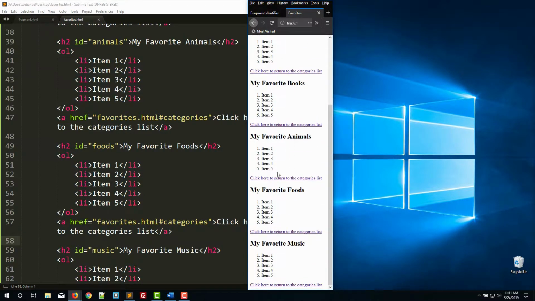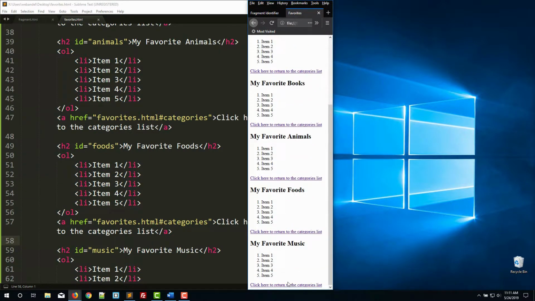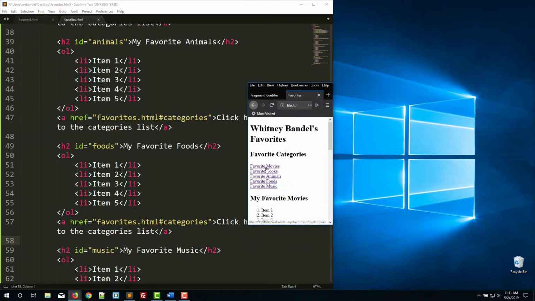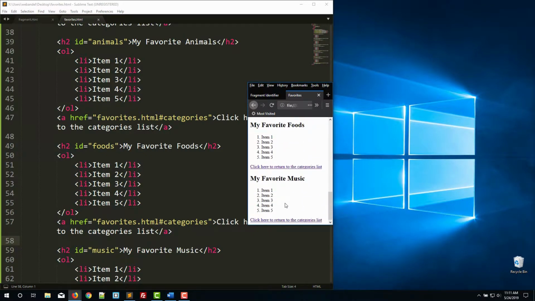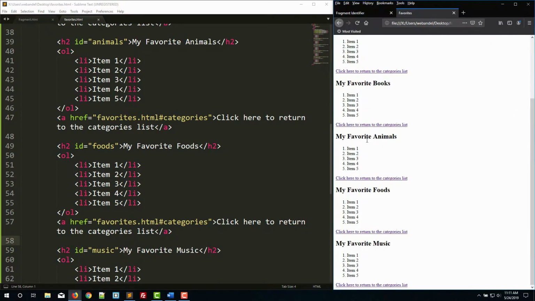Maybe all of your images will be in one category with a credit list, all of the articles or sites that you used, or even just this idea of being able to click on a link and go back to the top of a page. This could be really helpful if you were looking at something in a mobile view, or you could easily change where you are on the page.